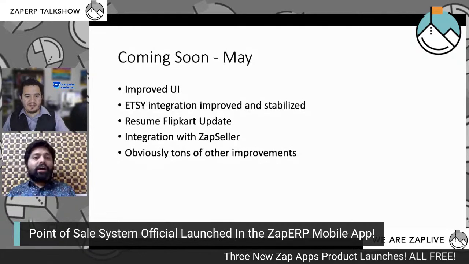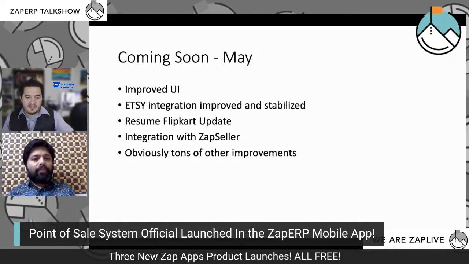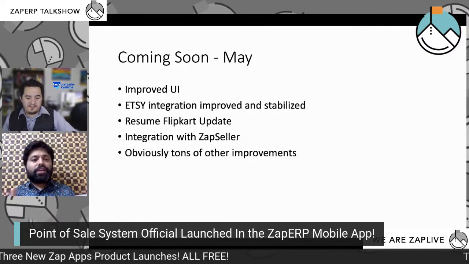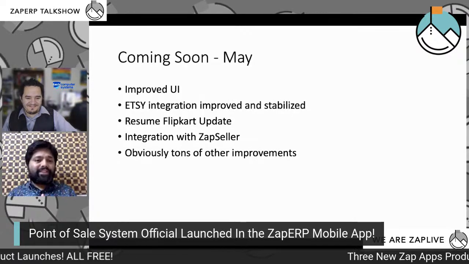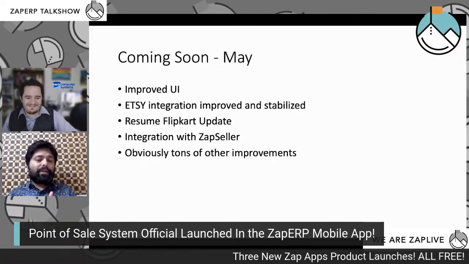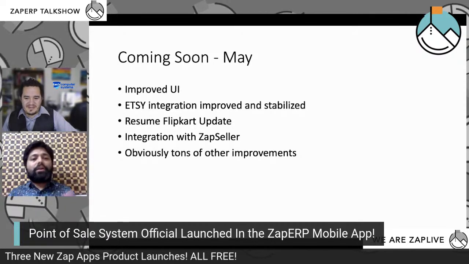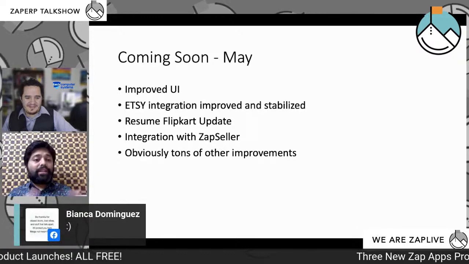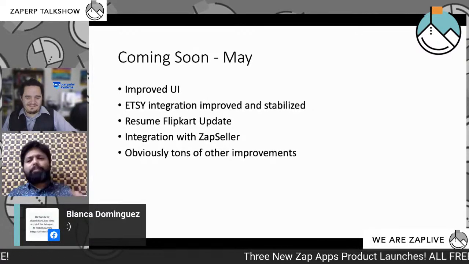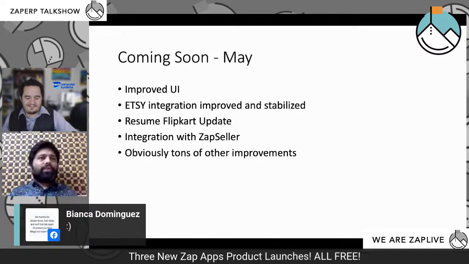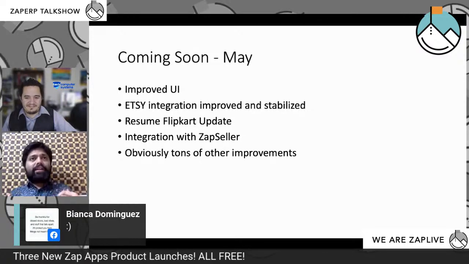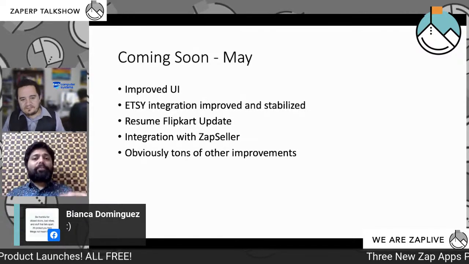Sure. In the month of May, we are definitely launching a new improved version of Etsy. We will be resuming Flipkart right now. Flipkart is suspended because of lockdown. Obviously, we are coming up with a new improved UI. A lot of people asked us; some people like the UI, some people don't. And personally, we prefer to keep on improving.